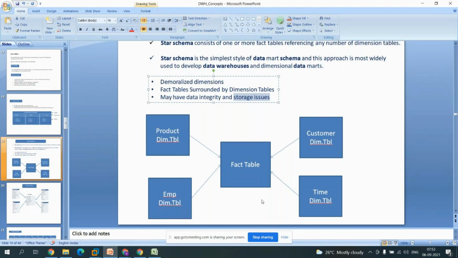So as of now, what is star schema? Star schema is a centrally located fact table surrounded by various dimension tables. Dimension tables are denormalized in structure. The fact table will have foreign keys and facts in it. The foreign key of a fact table refers to the primary key of the dimension table. As this design looks like a star, it is called star schema. We'll see a sample here.